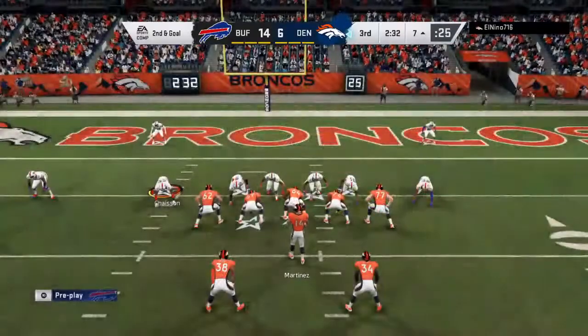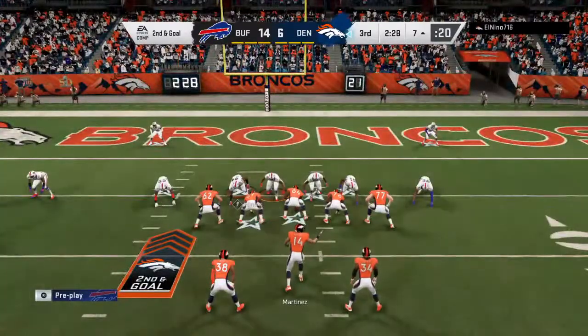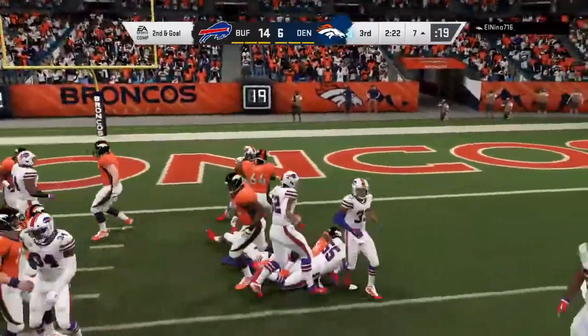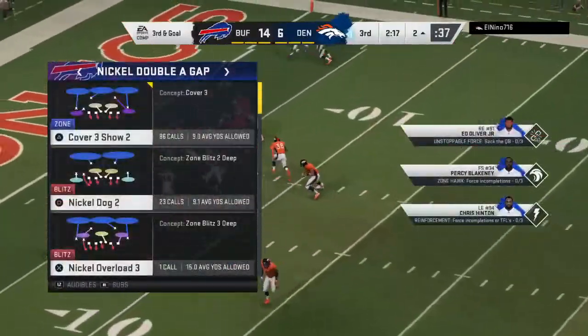Set, red, spin, play. Blue down, blue down. They'll run it now out of the gun. And he's able to get it down to the 2-yard line. Give him right around 4 on the carry.